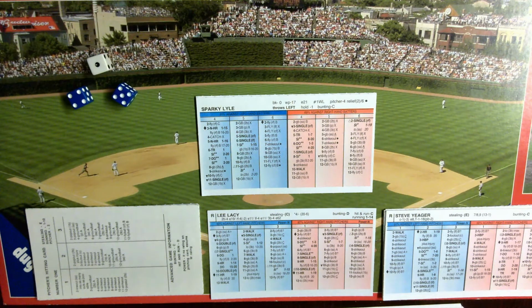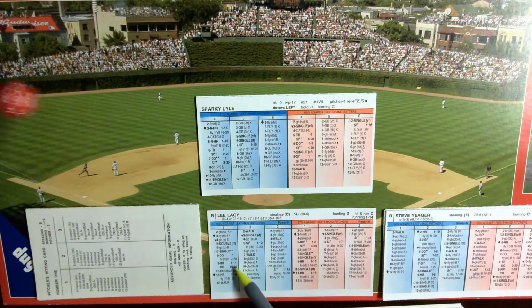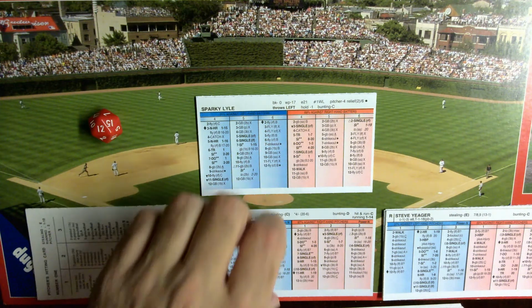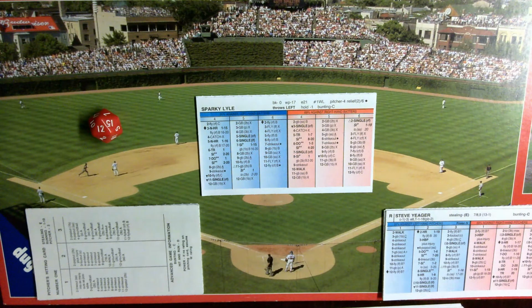And the roll is a 1 and a 9 against a left-handed pitcher. And that's a home run, 1-14, a double, 15-20. That's a home run. Lee Lacy, leadoff home run. And just like that, the Dodgers are within 1. So I don't think anyone expected Lyle to come into the game and give up a leadoff home run, but that's how the dice fall sometimes. Ken Clay is warmed up and ready to go in the Yankees bullpen.